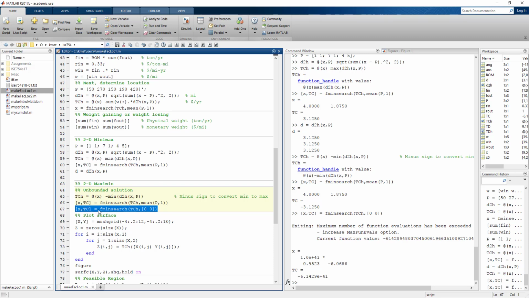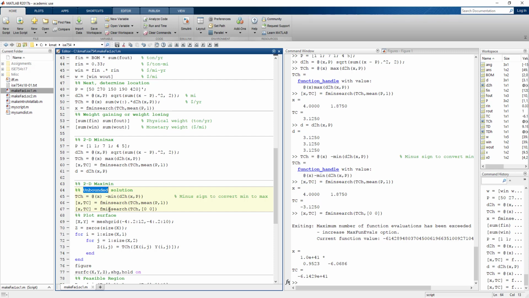As we discussed in class, the reason for that is that we are looking at an unbounded solution. If you think of solving an obnoxious facility location problem, if you don't put bounds on where it's feasible to locate, the best solution is always out in the middle of the Atlantic Ocean somewhere, as far from any inhabited region of the country. So you always have to have some type of bound.